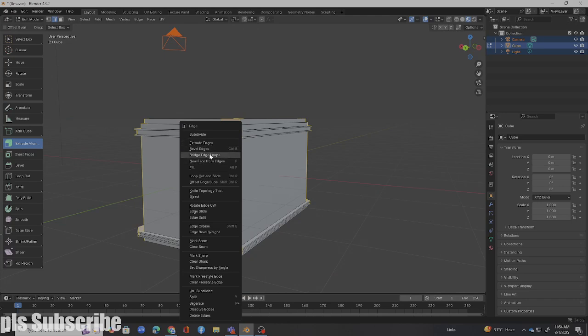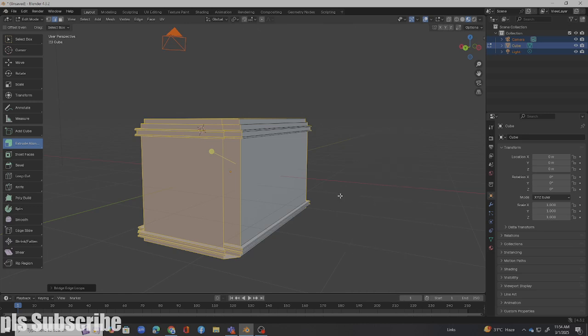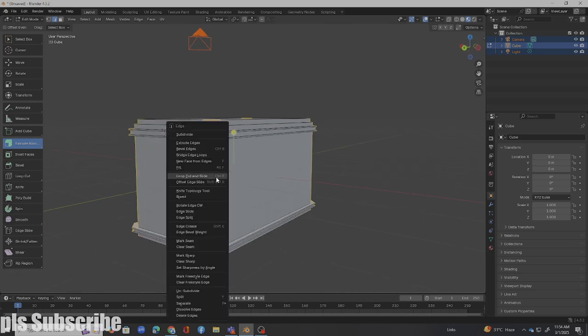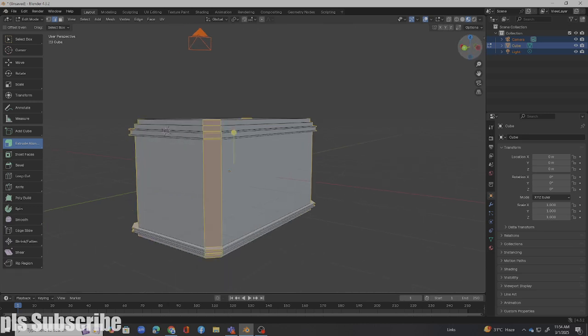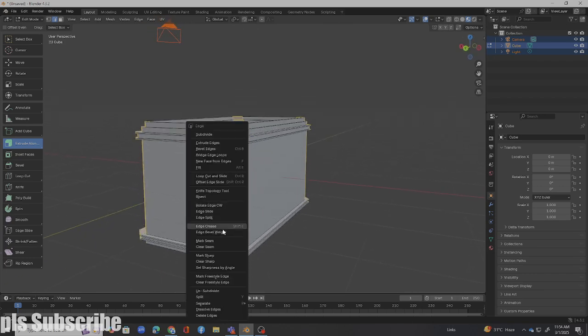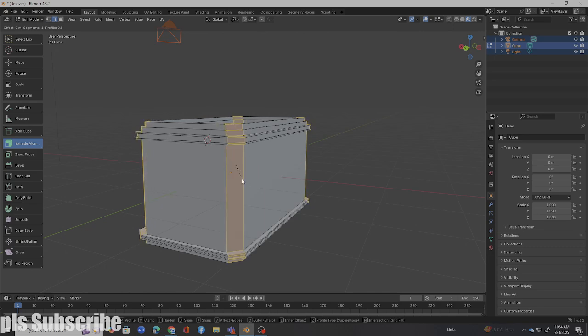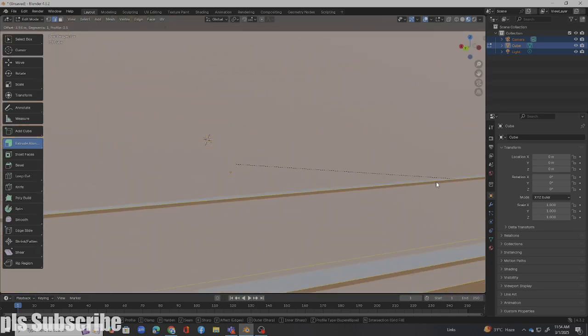New edge, new edge. Never mind. How do I add a new edge? Edge. Oh God.